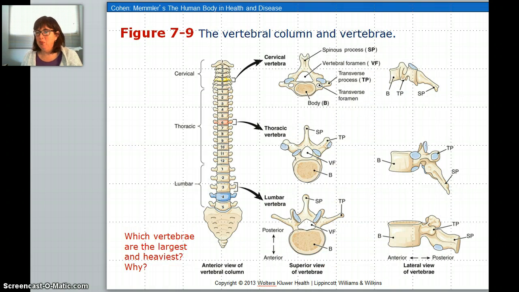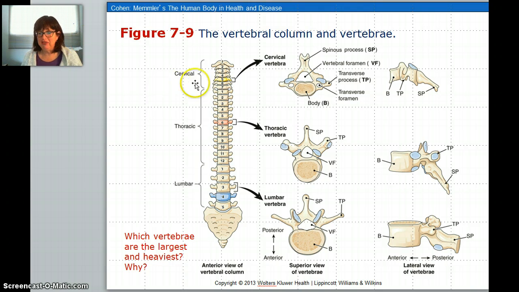I just want you to be aware that the vertebrae have processes on them. You don't need to know the process at this time, but you need to realize there's processes and spines, things that stick out. Usually when you have something that sticks out, it's to limit motion, which is what's happening here, or for muscle attachment. And if you've ever eaten a chicken neck or a turkey neck, you will see that there's a bunch of muscles attached to this. And if you haven't, go buy a whole turkey or a chicken and look at it.